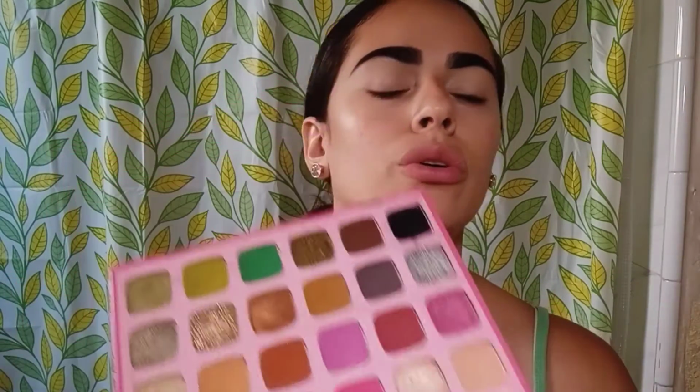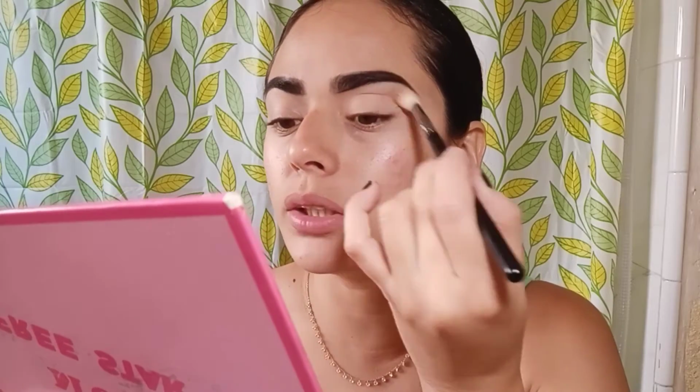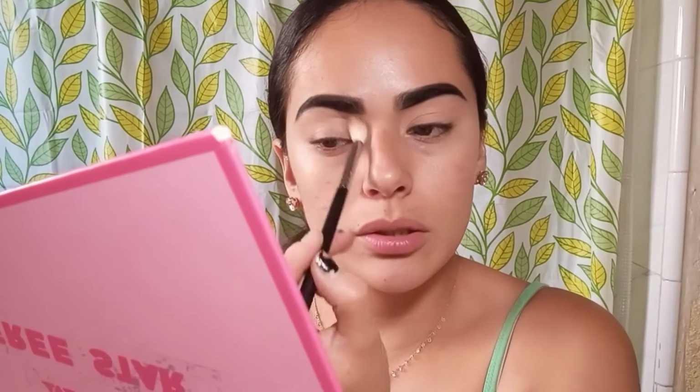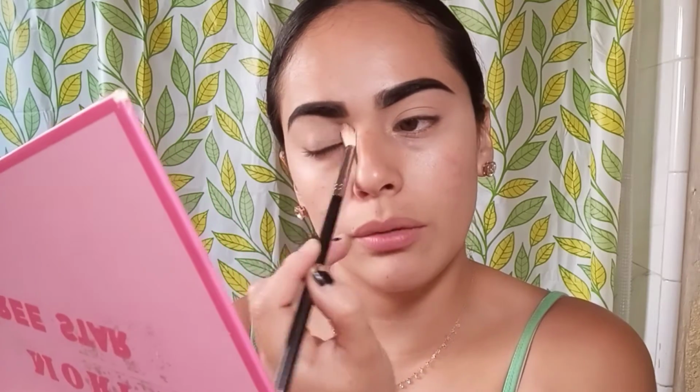It's the 1985 shade right here, very neutral nude. And then I'm gonna put that one all over the lid, I mean, this area right here. I'm just gonna blend it, and it's basically like my skin tone color, kind of a tad bit warm, but it's pretty much the shade of my skin tone, maybe a little bit warm. And then I'm gonna do the same thing to this eye. It's a very nice shade, very nice transitioning shade.